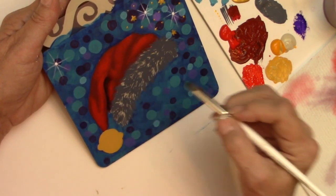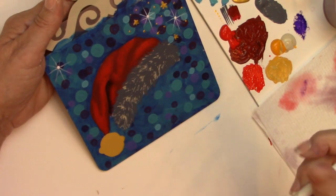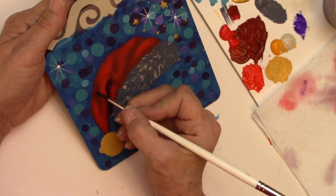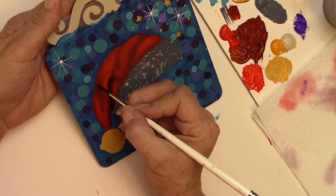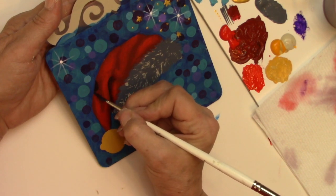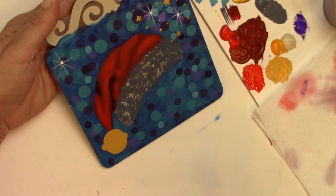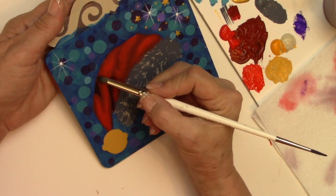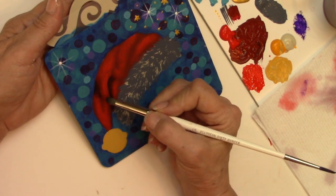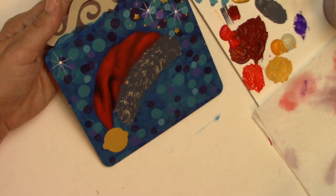Now, I can leave the one side a harder line because of the tail of the hat. I'm going to pick little areas like here on the edge of the hat. I'm not going to pull all the way down in there, but I want to make a little bit of the purple and pull a little point down and soften both sides so that it dips a little further in the indent area there.